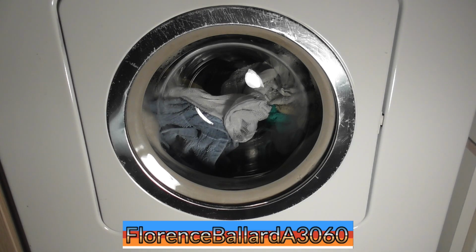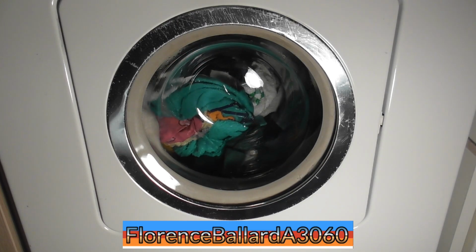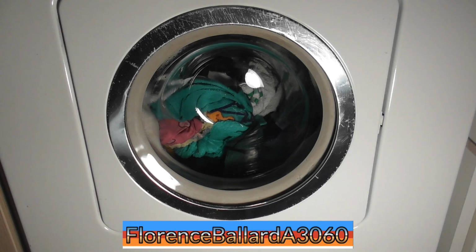The rinses are also much shorter. They're about 3 minutes long from fill to the end. So it's not fill and then 3 minutes, it's fill included. You probably only get about a minute of tumbling with the full level. So we tumble actually here now, we do, but we don't tumble instantly like the A3060 does.